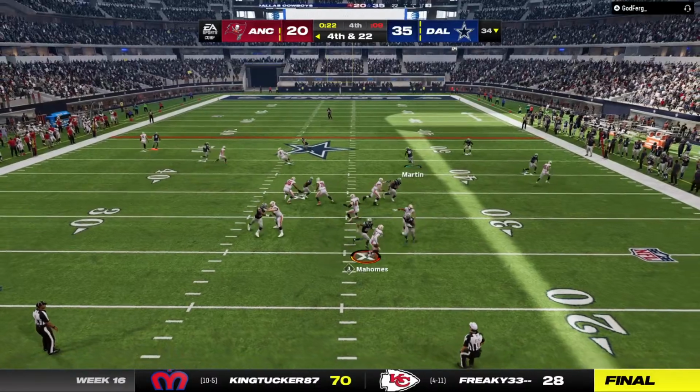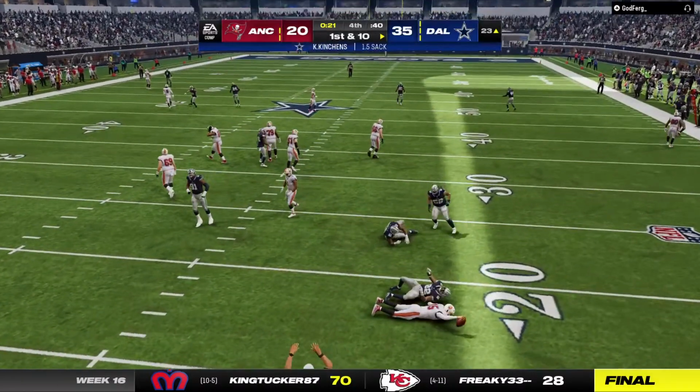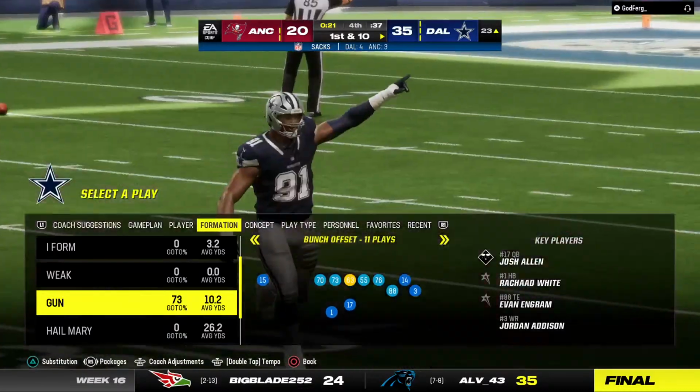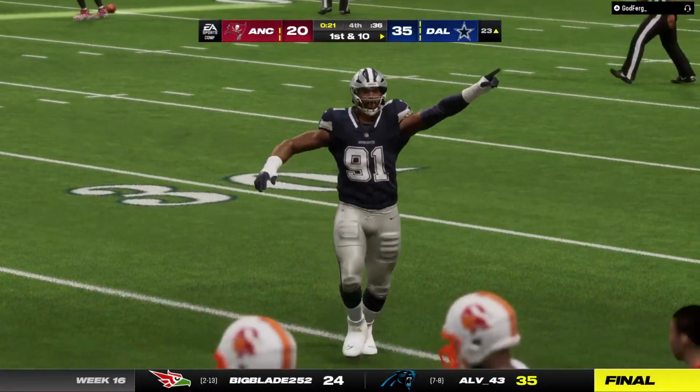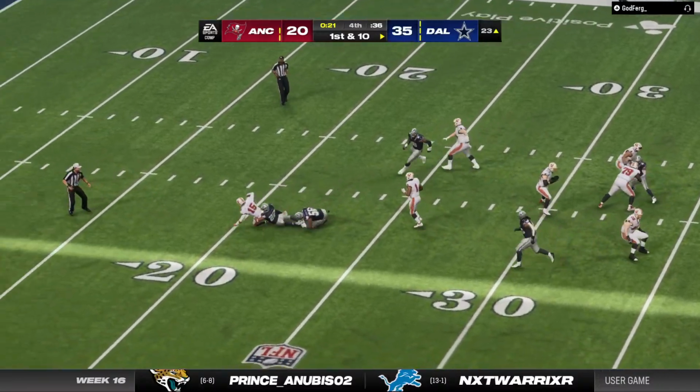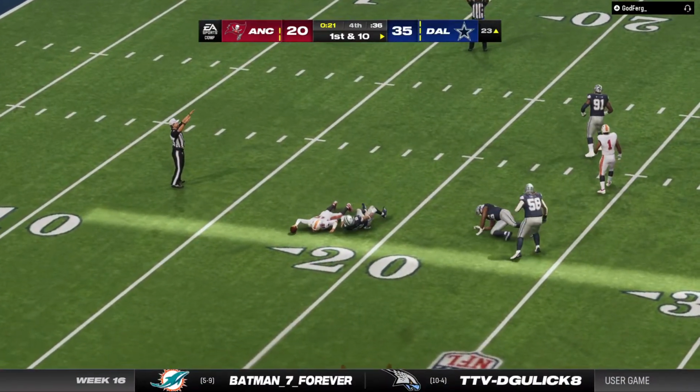They'll go for it. It's Mahomes. And he's brought down. Can't do anything with a football. It's a sack and a turnover on downs. They had to go for it with such little time remaining. And Dallas, they'll take over in terrific field position.